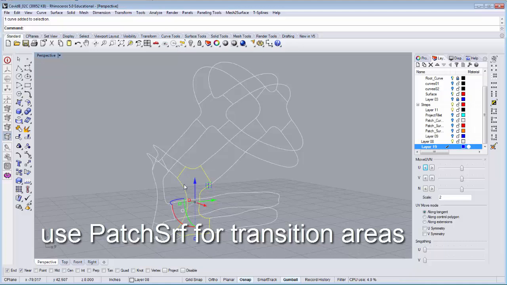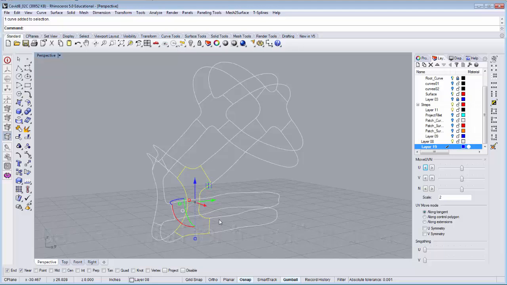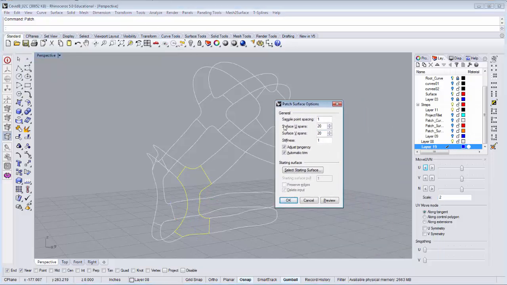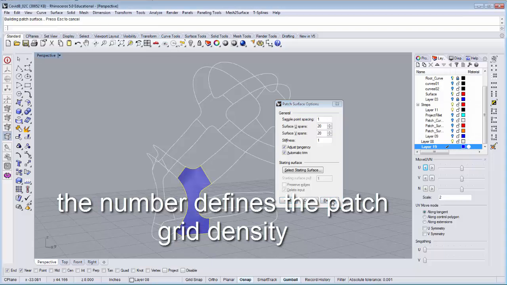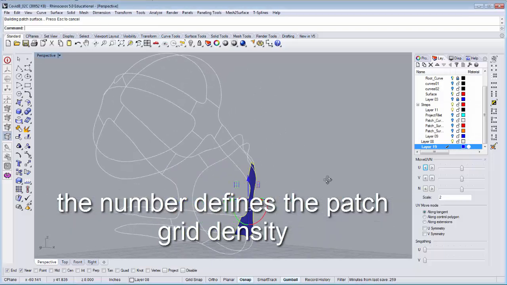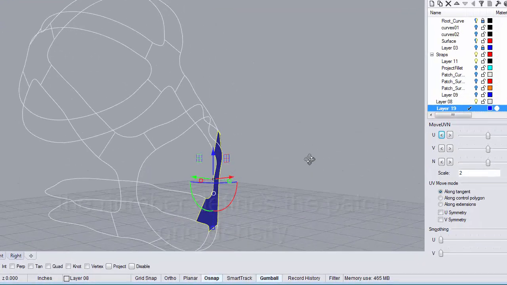A surface patch is a single surface that's trimmed by boundary curves. And the command is patch. What you do is set the number of spans that you want to go through that boundary curve, and this is 20 by 20. And here we can preview that, and that looks good. It's holding that shape fairly well, and that's nice.